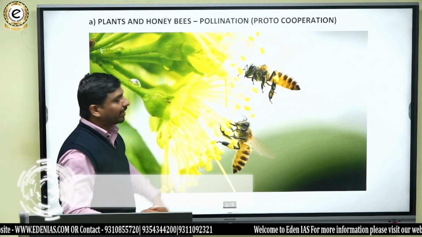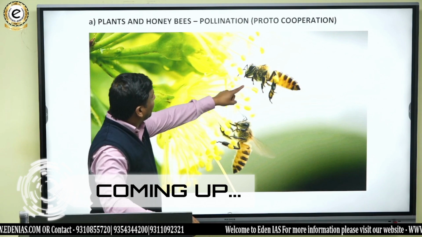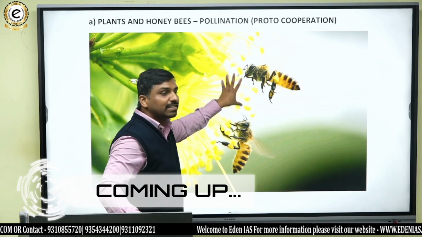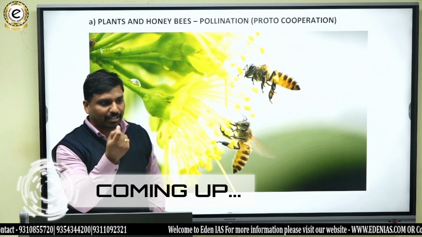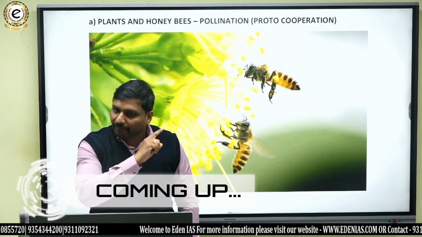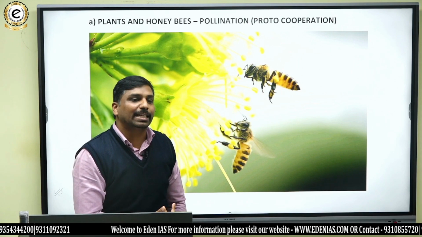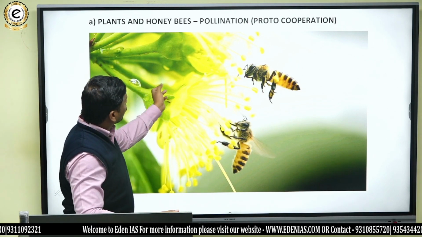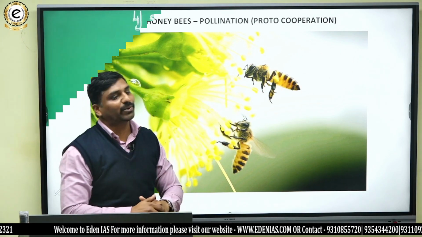Like the honeybee and the flower. Here the honeybee will get the nectar from the flowers, and while it comes and sits on the flower, the pollen grains may stick to the legs of this insect, this honeybee, and whenever it goes and sits on another flower or on another area, there is a possibility of pollination. So in this way it is beneficial for both, and there is no harm to anyone.